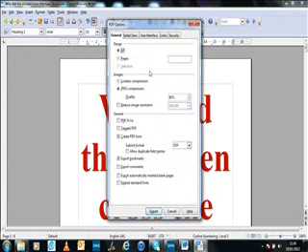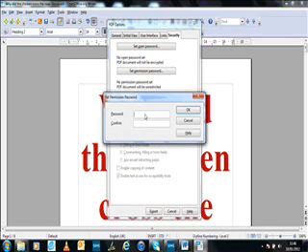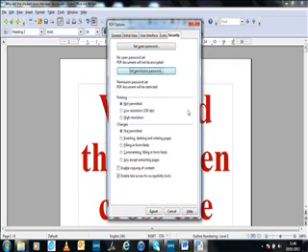and on here we have some options. So one of the things you may want to do is go to Security and set a permission password, which means that people can't make changes and things without knowing your password. So you can set permission password and just type in a password that you will know and you will remember. So I will put in my password now, chicken, and press OK. And so we're setting this so it's password protected.